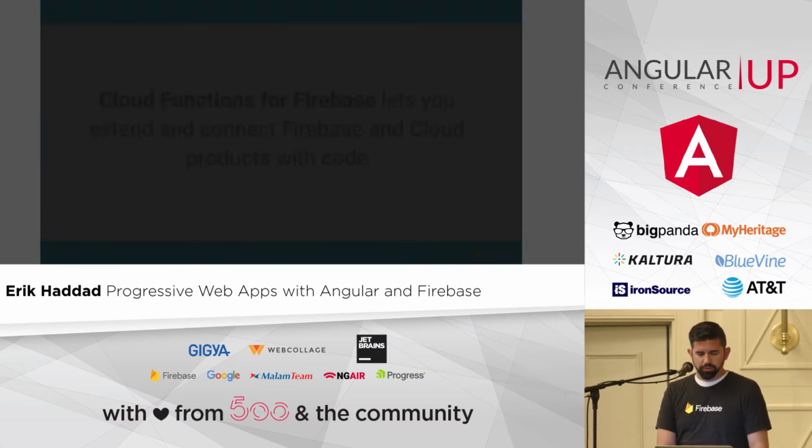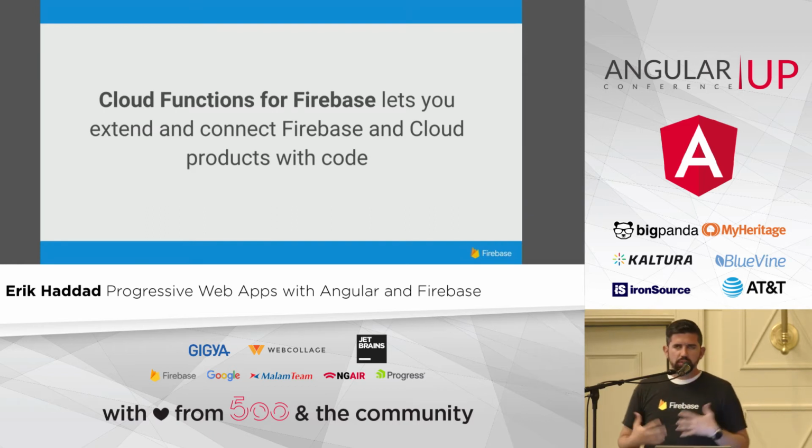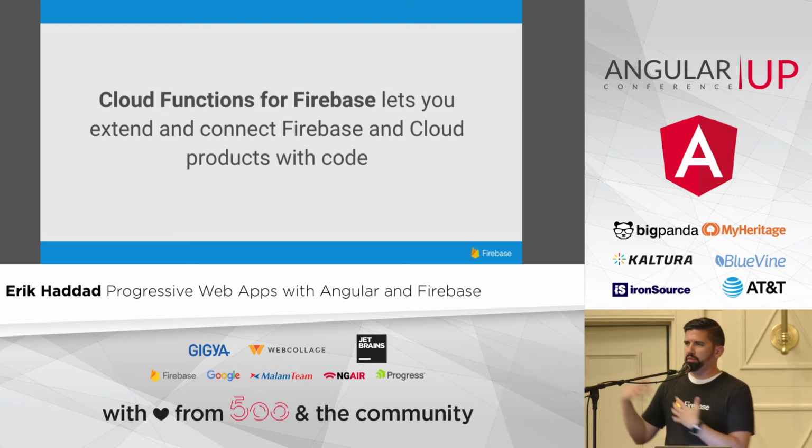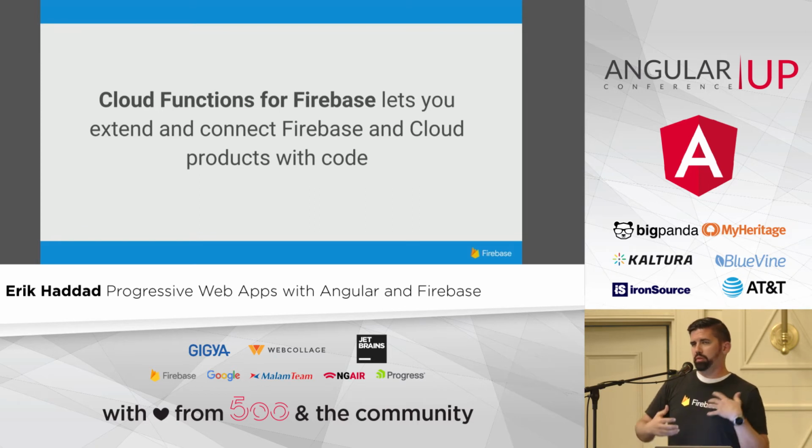This is Cloud Functions for Firebase. So what is it? It's essentially the glue between your app, Google services or cloud services, and third-party endpoints. Let's say you want to access a REST API or some other asset, or even implement your own third-party auth. This is a serverless approach to doing that. So instead of having to spin up a server with some customized code that you would have had to write and do a whole bunch of that management, for those that are familiar with Node.js, you write a little bit of code, and you deploy it to the Firebase servers, and you're all set. Logging and scaling is taken care of for you.